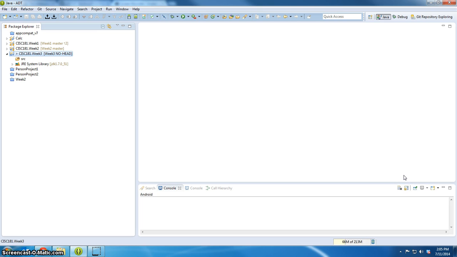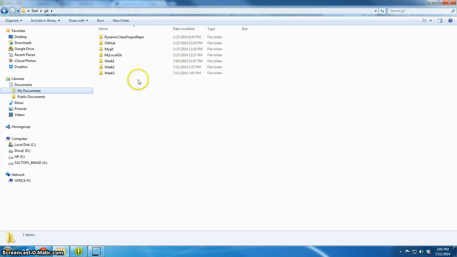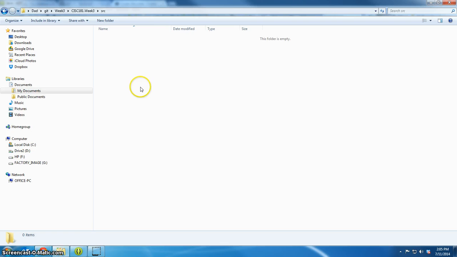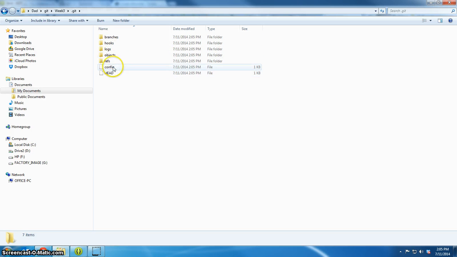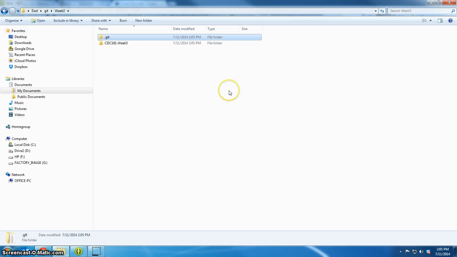Click finish. Now what happened was all the things that are going to be saved in this project are really going to go to this repo. And this week three is there. It created the file structure for all my files. If I had a class or a package or whatever, it would have been copied over to here. So far, we consider this a quote-unquote blank project, but it's really not blank. There are some things that are already built for Git and for Java to work.